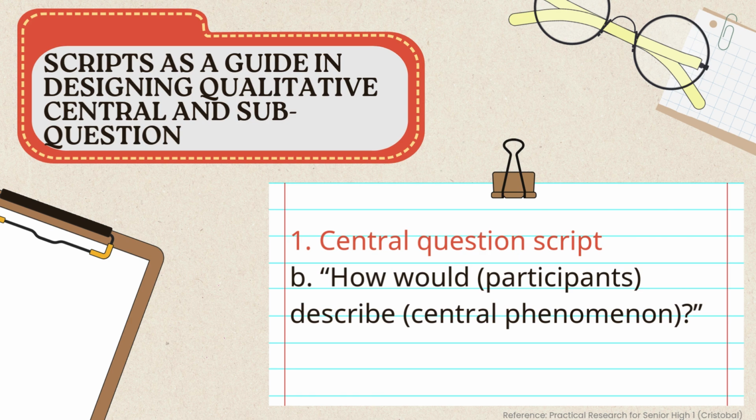And then, letter B, how would participants describe the central phenomenon? So here are the examples. How would school manager describe intrapersonal competency? Example number 2. How does the ITAs and the locals of the Zambales differentiate their customs and tradition? And number 3 example, how would the top 10 high school students characterize their general study habits?